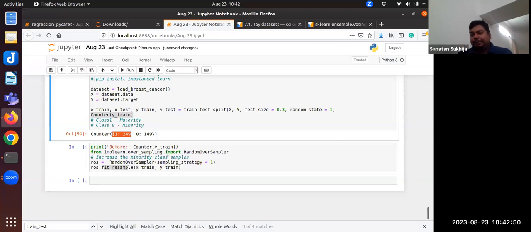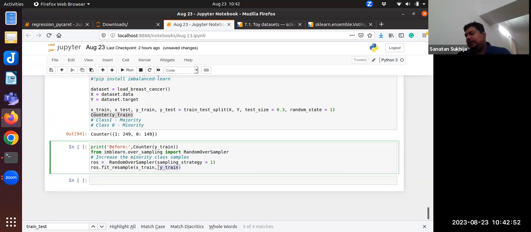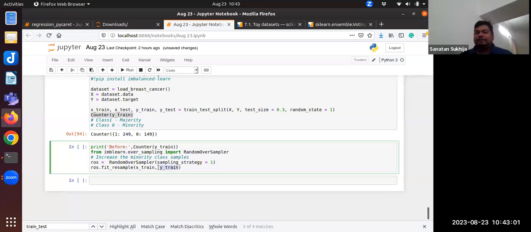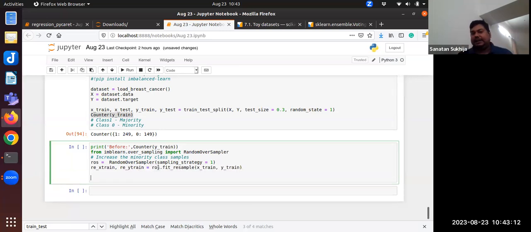So do you think I need to pass outputs also when I'm sampling? You have to, right? Because you need the output of that sample which is being duplicated also. So what this will give you is resampled data. Let's call it resampled X train and resampled Y train. This is generating resampled data, or rather I can call it upsampled, right? I've increased it, right?